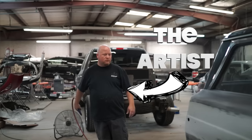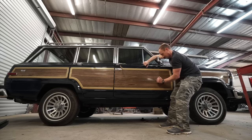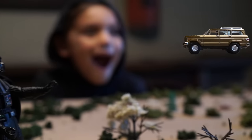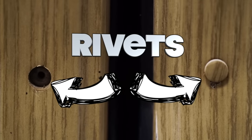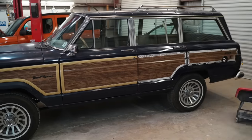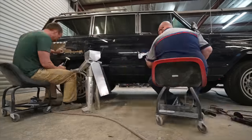To get all the exterior work done I called my good buddy the artist and we came up with a plan. Step one was taking off all the old molding and stripping — it sounds easy but it wasn't. We had to get piano wire on handles to catch it behind the molding and pull it off. The original molding was attached with rivets, so we had to drill those out and then get behind it with the piano wire. The vinyl wood grain was even harder — it wouldn't peel or scrape, so Shane got a rubber wheel on a rotating air tool and we had to rub every square inch of that vinyl off.